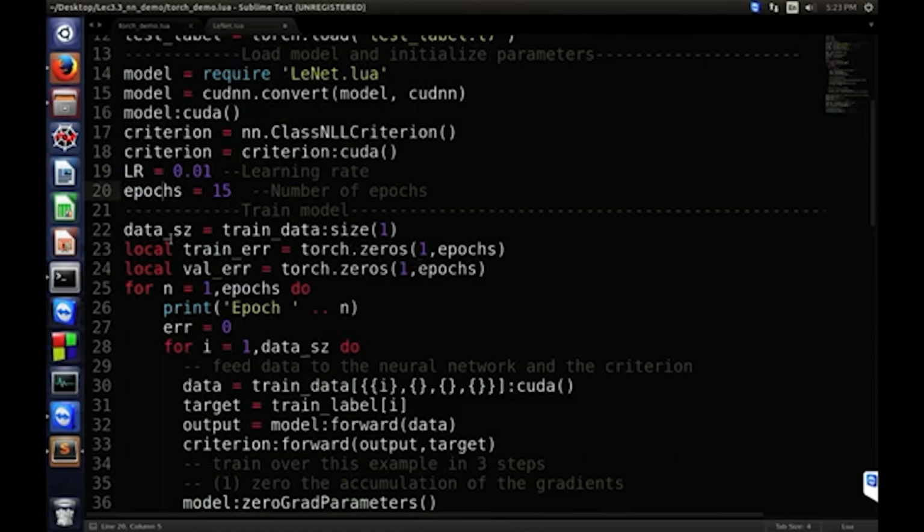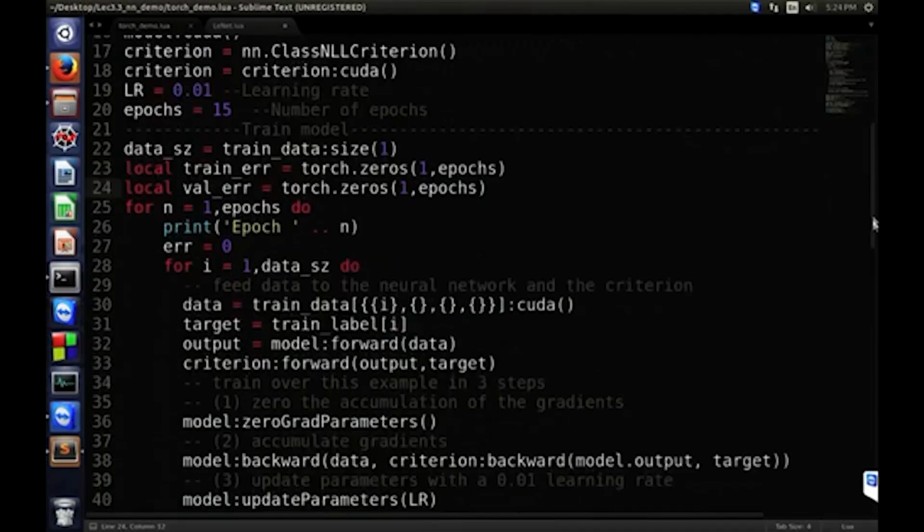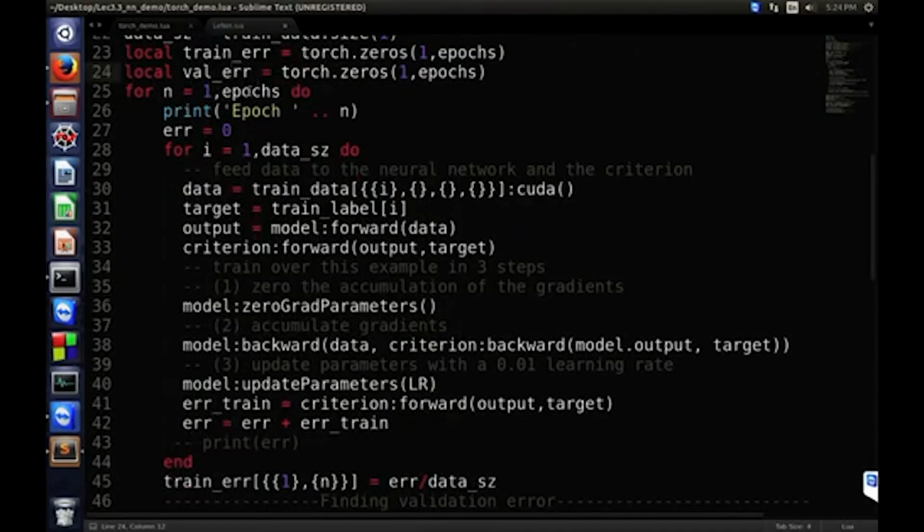Now I take my data set and look into how many samples are present, using the size operator. Then I define 2 local variables, which are just training error and validation error, and eventually over 1 to the total number of epochs, I iteratively process this. For the first epoch, since it has multiple images, it takes one image at a time, computes, and then reiterates this whole process, the way we are learning. It takes in the data, does a feed forward through the whole network, and evaluates the error, which is what happens here.